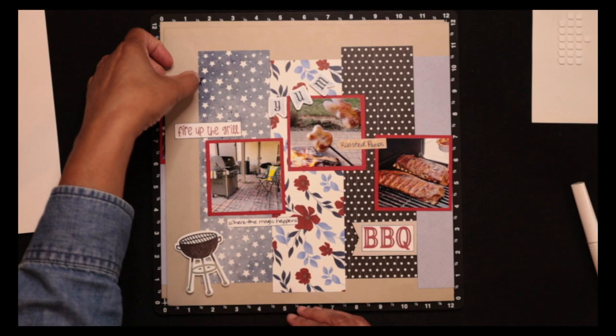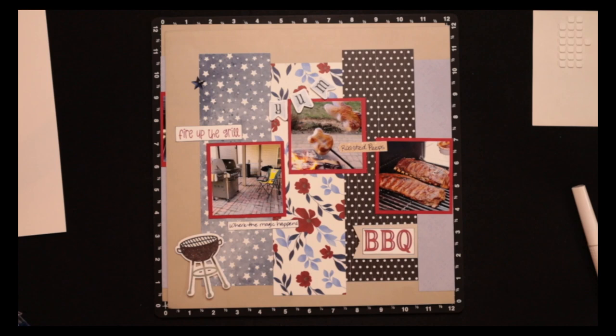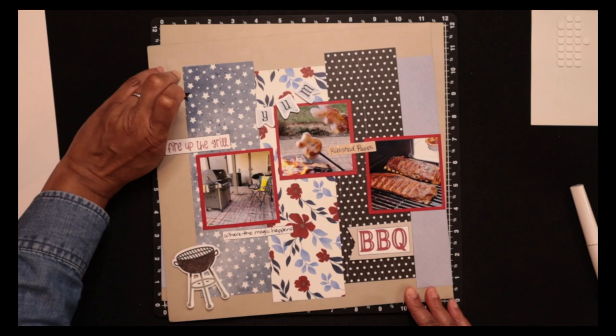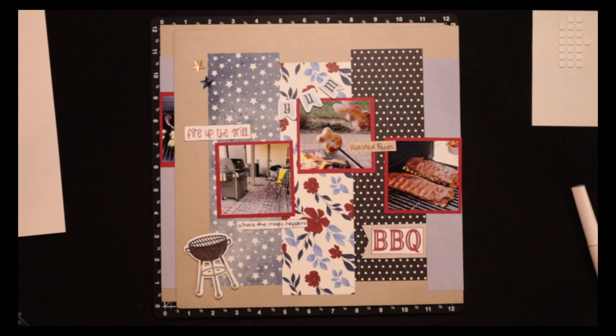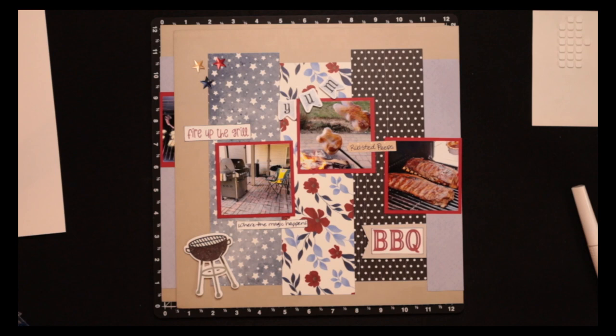But yeah, grilling. In fact, tomorrow I'm going over to see some old friends, and it's going to be all girlfriends and girl grill master, and it's going to be fabulous. Somehow I have a piece of cat hair on my stuff. That means some cat has been walking around in my scrapbook materials. I have a cat in here who is taking a nap, thank God, because oh my goodness, they love to walk on my scrapbook stuff.